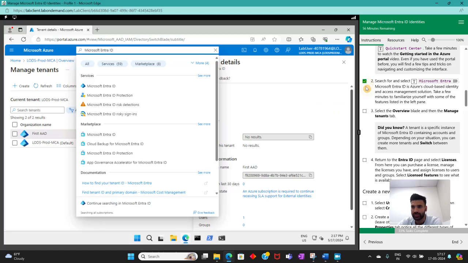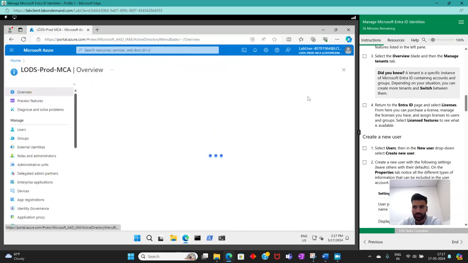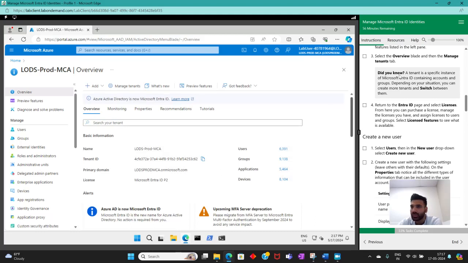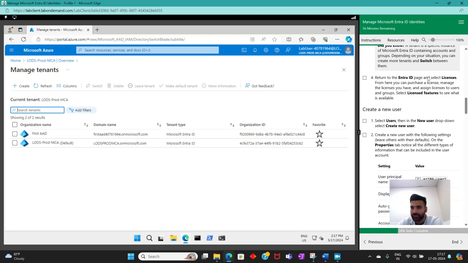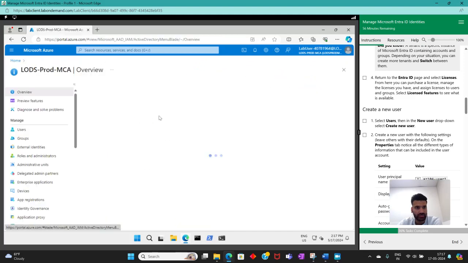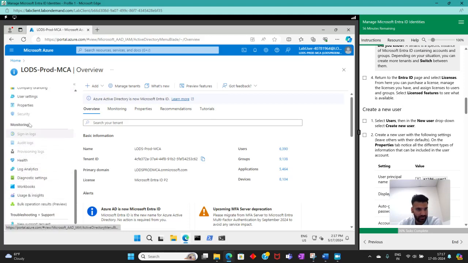Microsoft Entra ID, overview, manage tenants, okay. Return to Entra ID, then select Licenses.